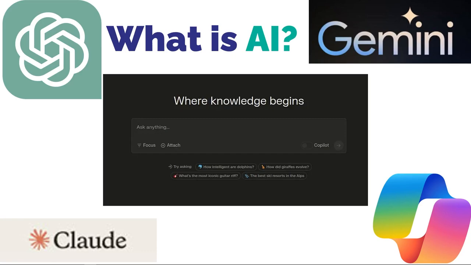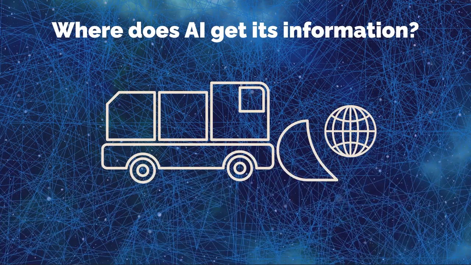So we've all heard about ChatGPT, we've all heard about generative AI — that it's either amazing and it can do everything for us and it's going to take over the world and take our jobs, or that it's this horrible thing that doesn't give us accurate information. So what exactly is generative AI? To start to answer that question, we first have to understand how generative AI is created. The big question is: where does AI — ChatGPT, co-pilot, all of those things — where does it get its information from?